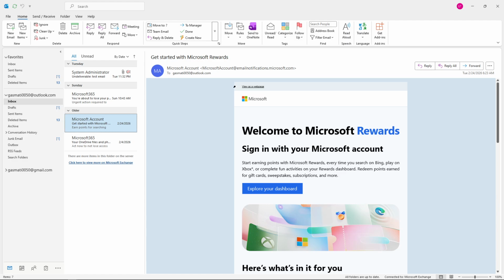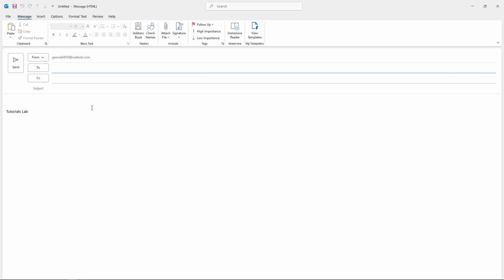Click on the New Email button located on the top left part of your screen. This will open the email composition window where you'll create your out-of-office message. Take your time here to craft a professional and clear message explaining your absence, when you'll return, and who to contact in case of urgent matters. This message will be what everyone receives automatically, so make sure it includes all the necessary information.